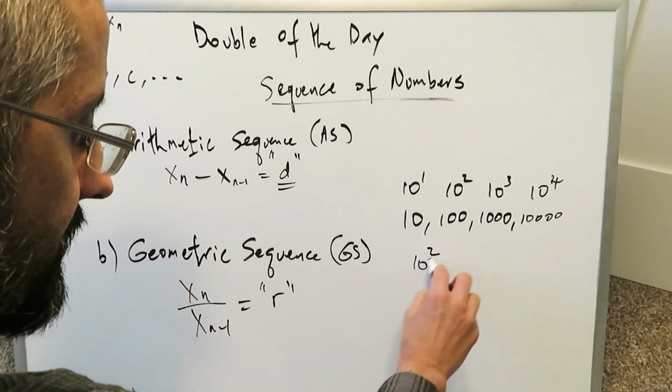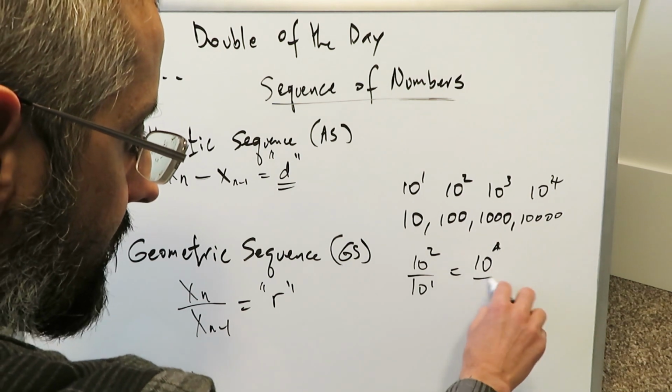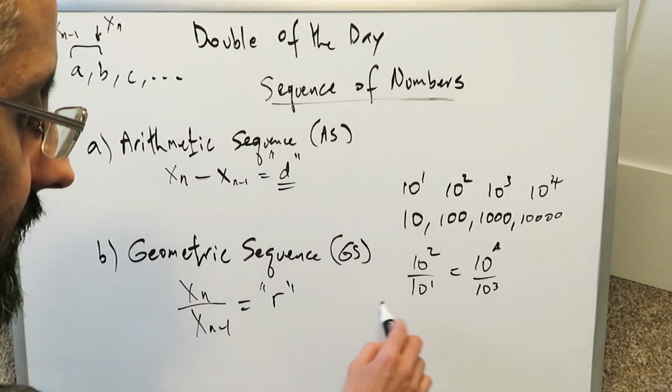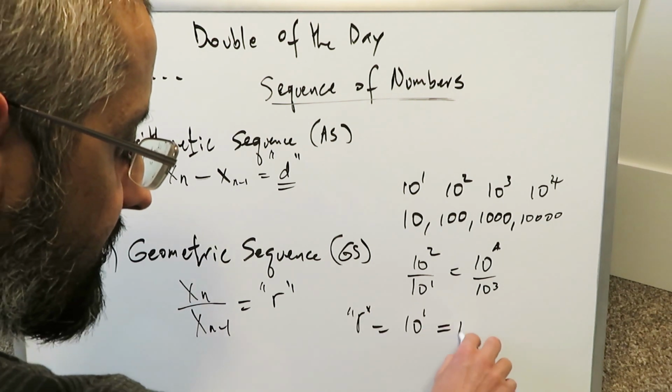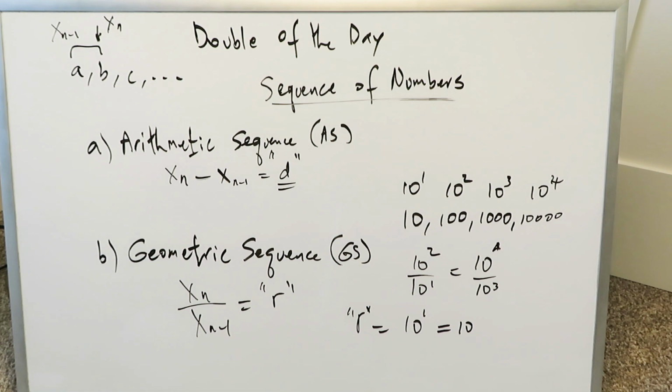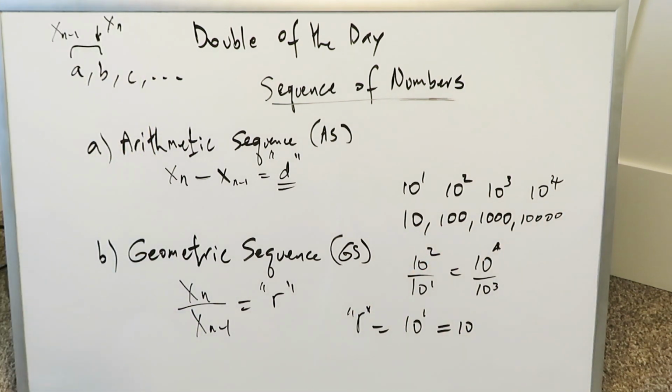The nth term and the term right before it is always equal to another nth term and the term right before it. In all of these instances, there will be a common ratio, and it is always 10 to the 1 or just 10. Each is, in terms of a quotient, 10 times the one right before. 10 times 10 is 100, 100 times 10 is 1000, 1000 times 10 is 10,000, so you have a common ratio. This common ratio leads you to conclude that this is a geometric sequence. So with that little bit of background, now let's examine a few examples.